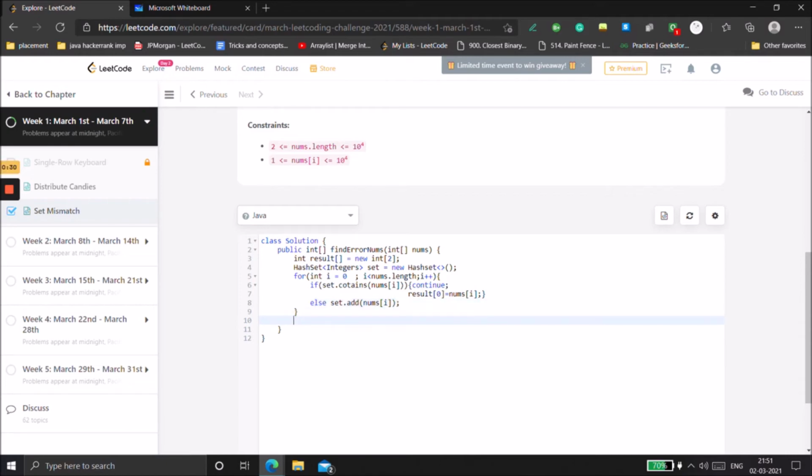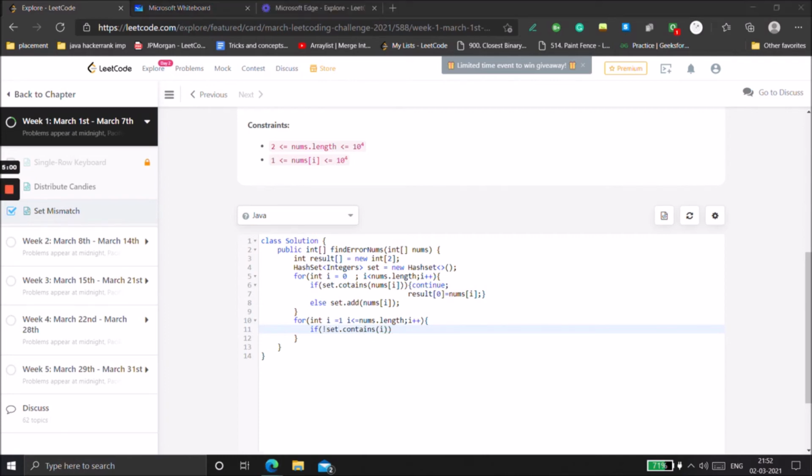Now to find out which number is missing, we'll iterate again, starting from 1 up to nums.length, and check if the set doesn't contain i.